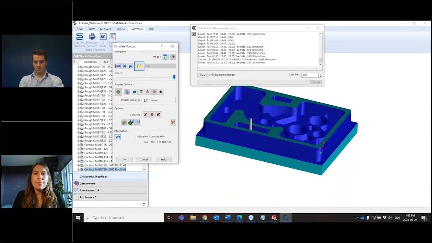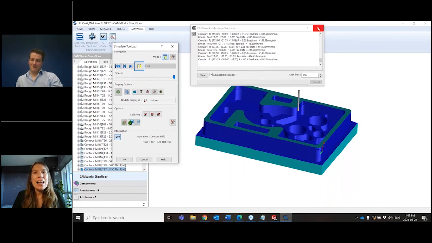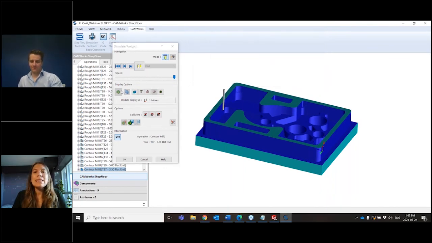I don't want you guys to be watching this simulation for too long, but essentially at the end when this is done, that's when we're going to display difference, and we're going to check out how our machined part compares to our model. And are there any overcut or undercut areas that we need to be aware of? And we can see on the left-hand side as we cycle through those different toolpaths as well.